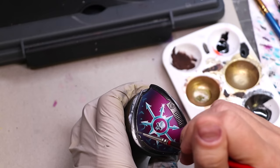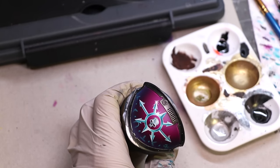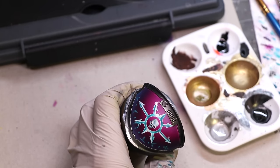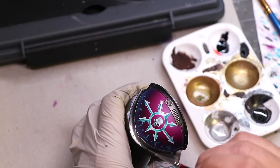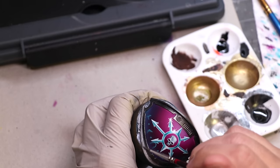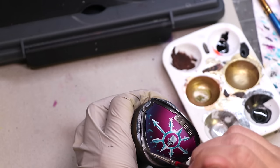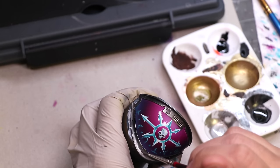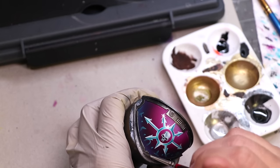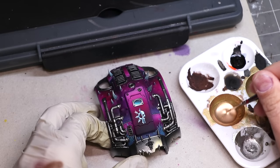And then finally, where there should be bright highlights collected, we take some of that silver and work it in there, actually into those highlight spots. So where I have some center reflections, I work it off my brush and just feather out the wet paint into the regular steel or magnesium. I'll also come back in with a little 50-50 mix of the silver and the magnesium and smooth that out some more as well.